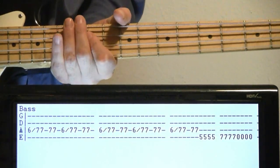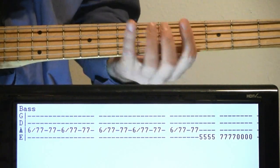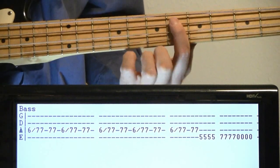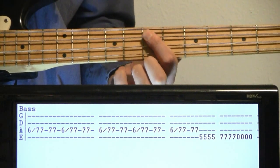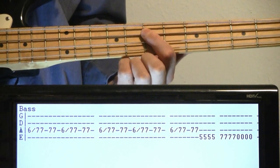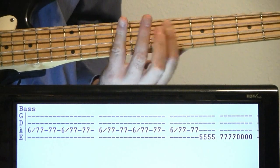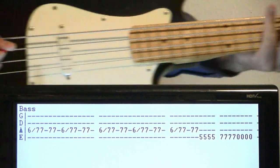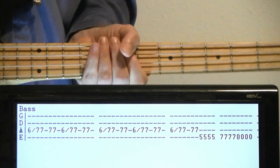Bass section, we get a fun picking pattern with this, and it's this quick slide up thing that happens based in the E. Okay, so we'll just slide up 6 on the A, we're going to slide up to 7, hit it again, kind of hesitate just briefly, and then hit it twice more. Okay, just that vibe. And we just keep that cranking.